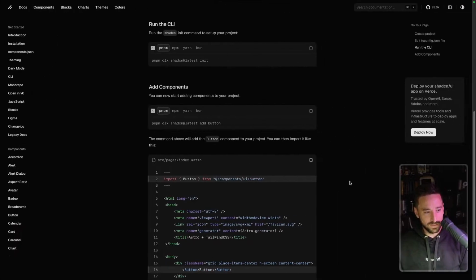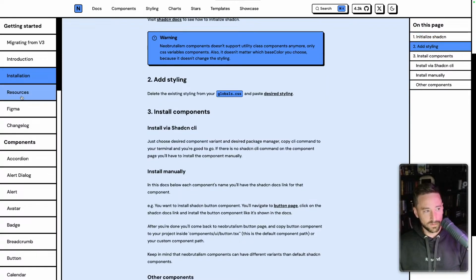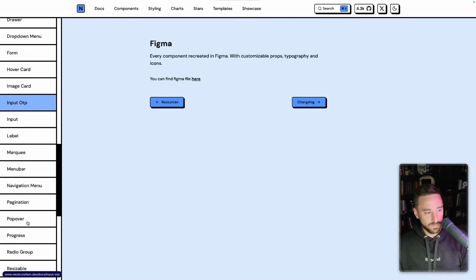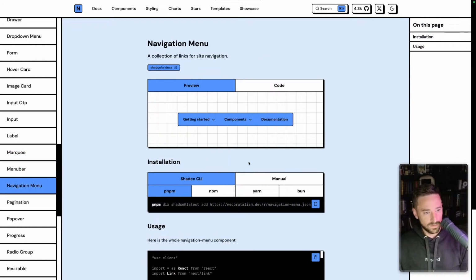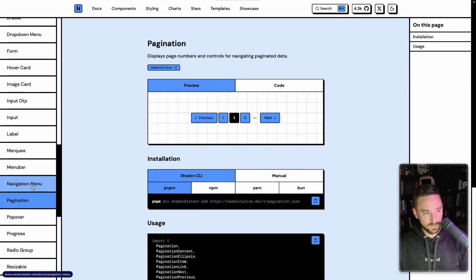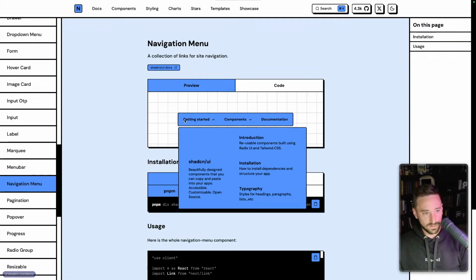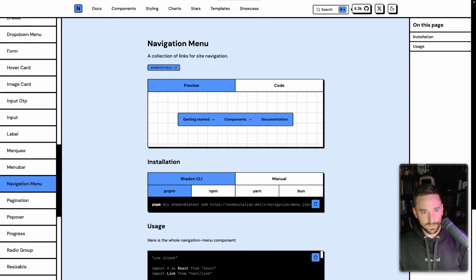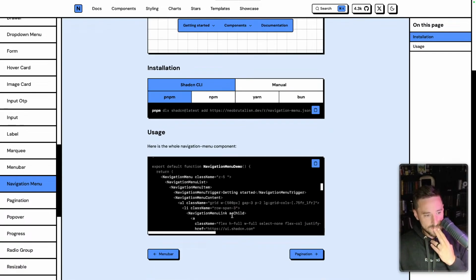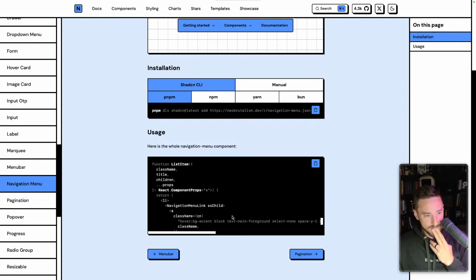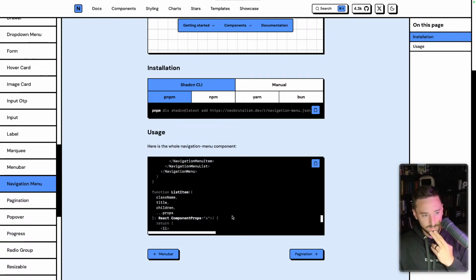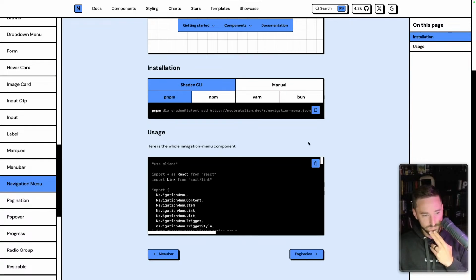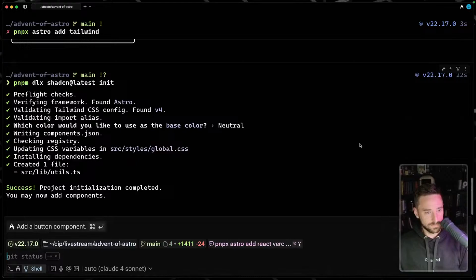So, all right. Now that we got that, I'm going to shut this down and then you just install components. Okay. All right. Well, I know I'm going to want a few things. What are these menu bars? Nice. Navigation menu. I should have looked to see what they had here. I don't really love it. Okay, let's just grab this and we'll see what happens. Yeah, I don't know that I'm going to use it. It says navigation links. That could be useful. Why not? Let's grab it.